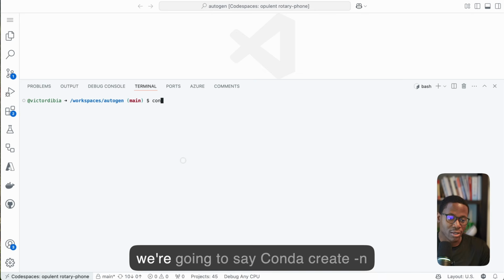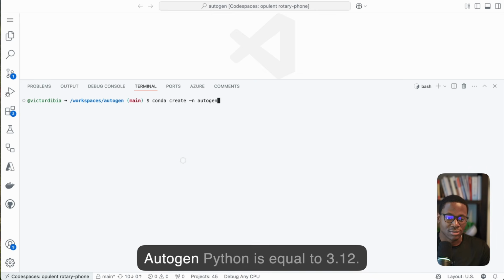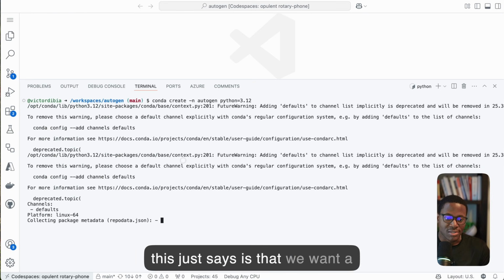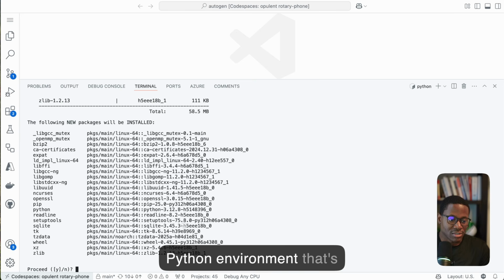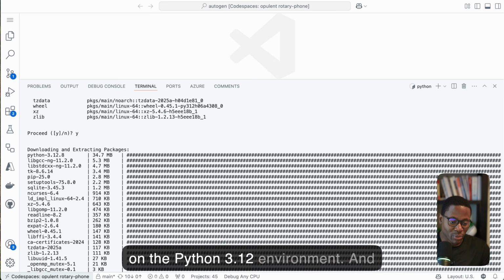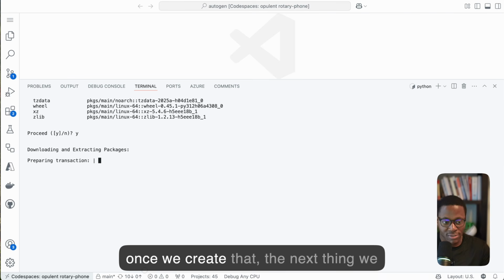So here we're going to say conda create -n autogen python=3.12. What this says is that we want a Python environment based on Python 3.12. Once we create that, the next thing we do is activate it.